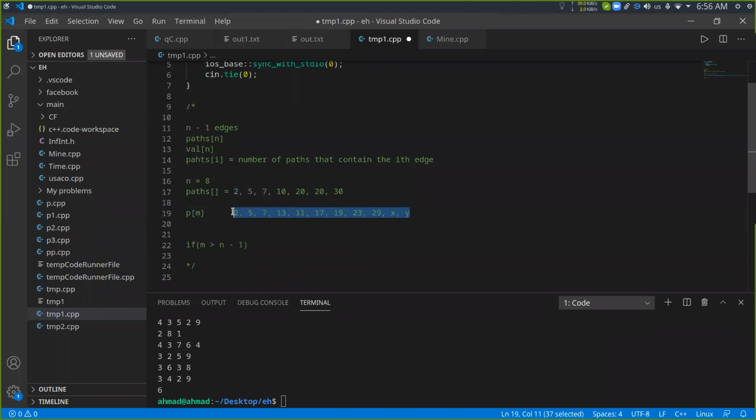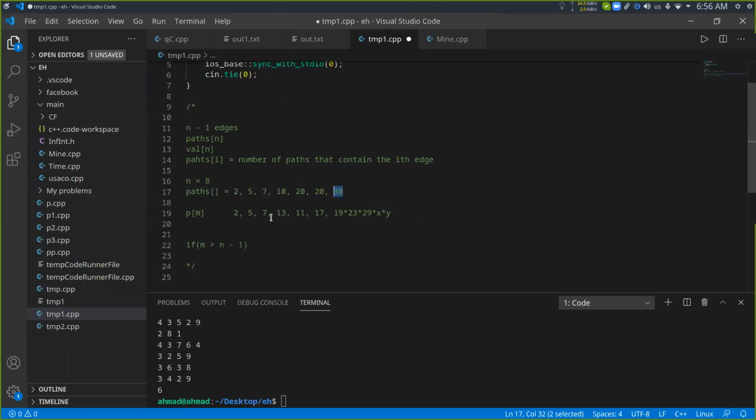So we'll have a new array here with 23 times 29 times x times y times 19. Why is that? Because it's better to multiply the greatest by the greatest, and here we increase the greatest value as much as possible to multiply it by the greatest value in the paths array. This will give us the best value.